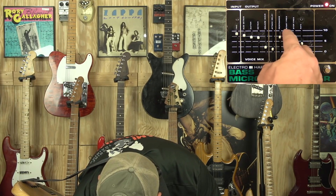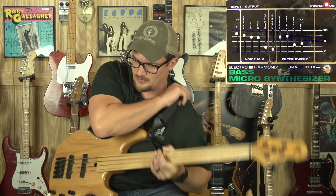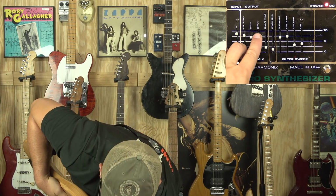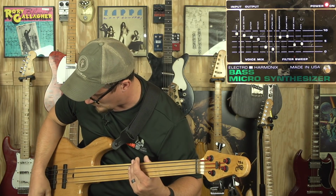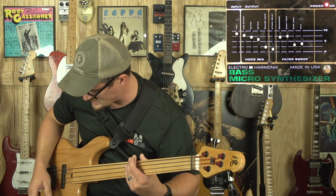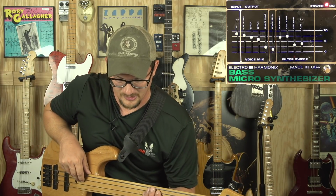Let's see if we can figure it out. Let's see here. Play around with these knobs a little bit. This thing is down here, far on the floor on the pedal board. See if I can get my tone the way I want it. And the reason, like I said, I like using the fretless is because it gives kind of a neat sound with this particular pedal.